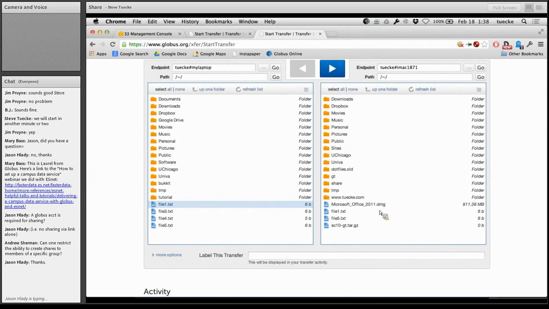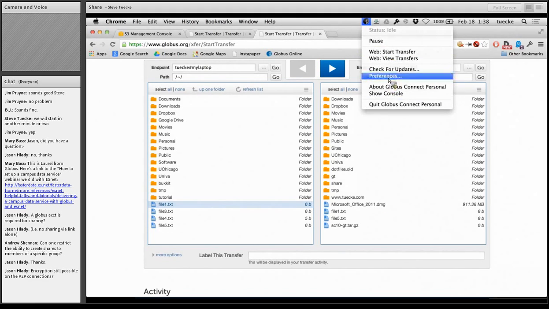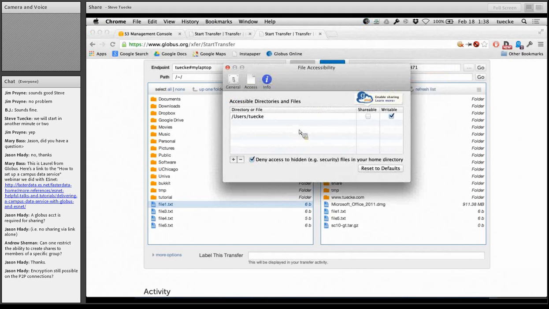But as I said, I can also do sharing. We have a question: is encryption still possible on the P2P connection? Yes, it is. The protocols under the covers, it's UDP based, but then we run what's called UDT, which is a reliable protocol over that, and then you can do encryption or not on top of that. And so basically, we do the magic down at the network level to get these things connected, but then everything else feature-wise is essentially identical across this approach.